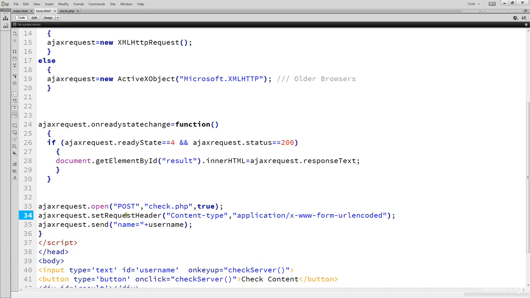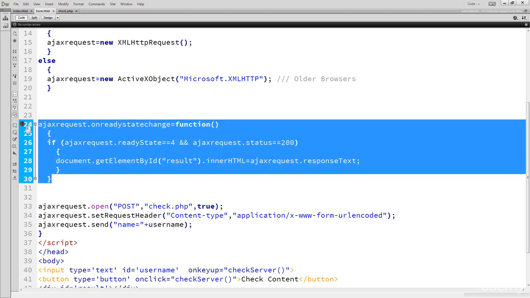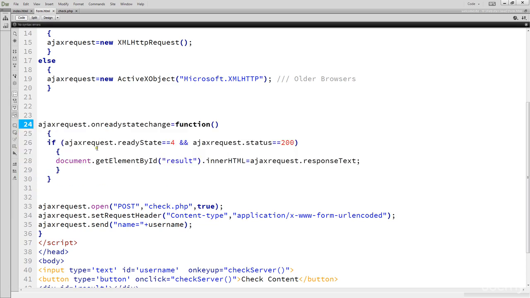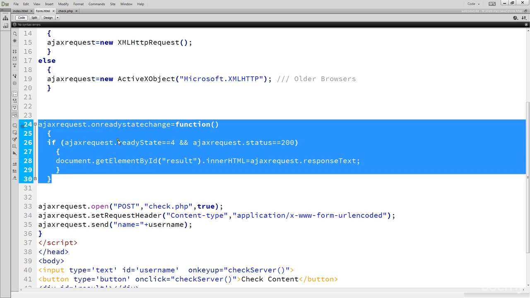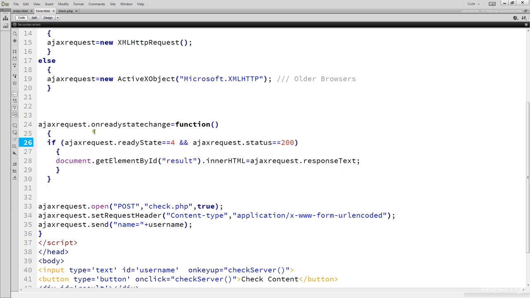So in the last lesson, we talked about sending data over to the server. What we also need to include in our AJAX request is something to handle the case where we do have a server request and we're able to receive information from the server. And that's what this is doing over here. This is just checking, receiving, and catching the data that's being returned from the server.